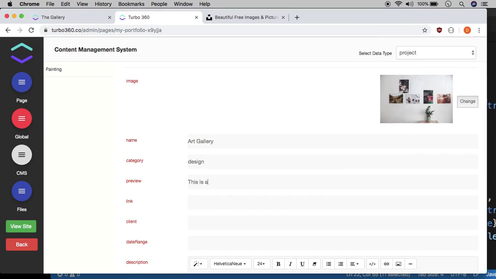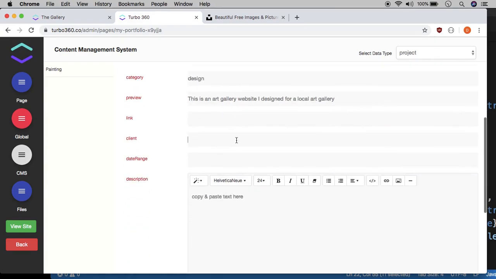This is an art gallery website I designed for a local art gallery. I'm going to leave the link blank for now. Client art gallery. 2018 to 2019.